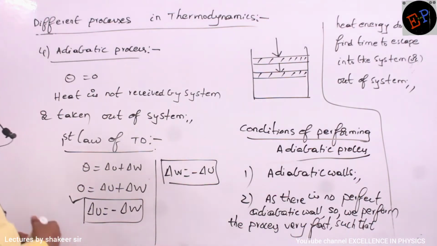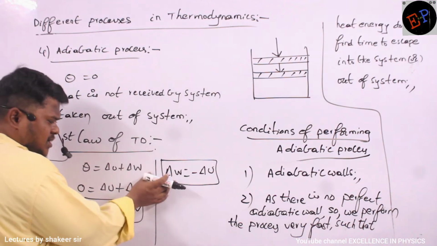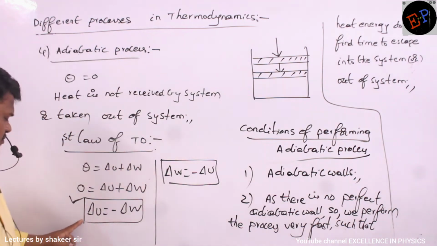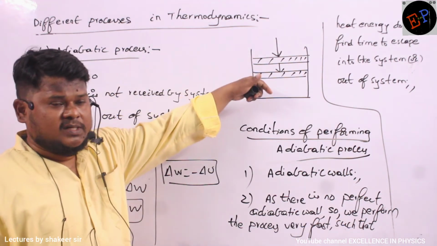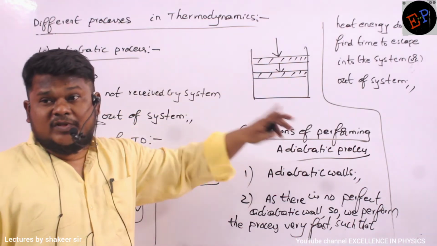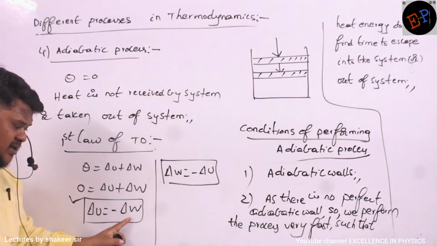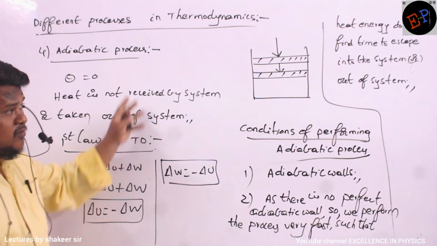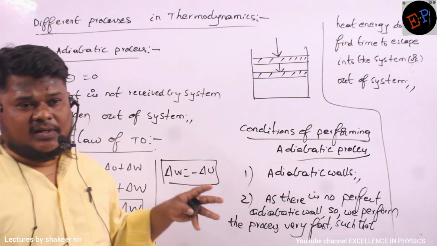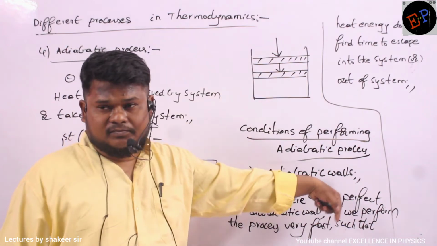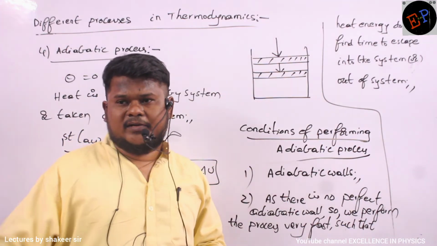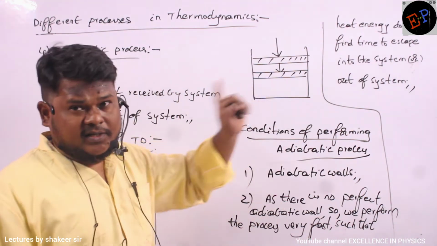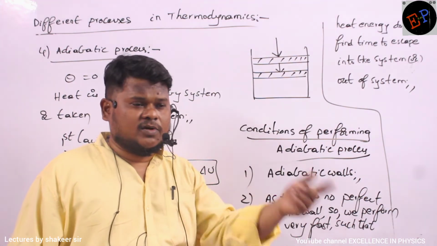So actually what we were discussing, now see, ma. Now let us come to the old concept. So delta W is equal to negative of delta U, what does it mean? If work done by the gas is negative, then work done on the gas is positive. Clear? So if positive work is done, that positive work converts into total internal energy. Temperature increases, but heat energy doesn't flow into the system, or it doesn't go out of the system.